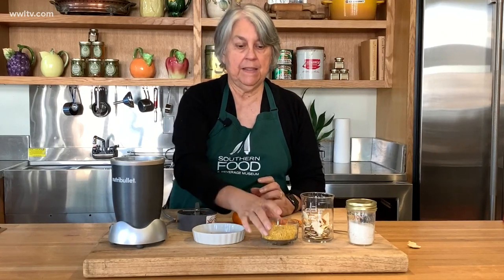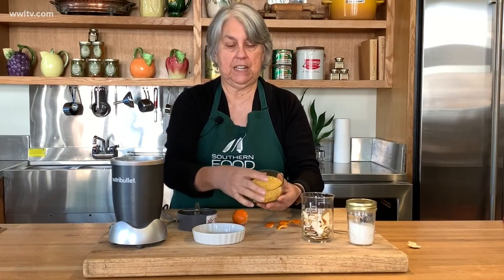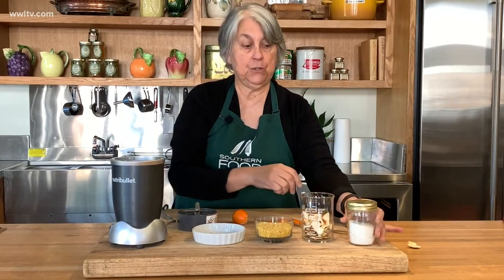There are millions of uses for this. This is a whole batch from about six or seven oranges that I've put together. I really suggest that you use it a lot — you can use it anytime you might be adding lemon peel, lemon juice, orange peel, or orange juice to something.